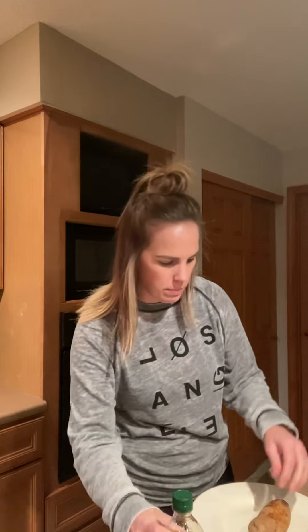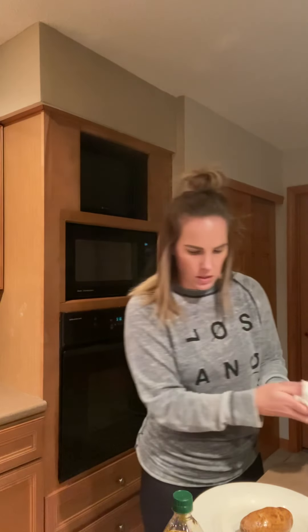Then we are going to take our olive oil — this is where you guys can see it — and just put some olive oil onto our potato and use our hands. This might be a little bit messy, so you'll need a paper towel after you're done, but you're just going to coat your potato in olive oil like so. Make sure you wash your hands really well before you do this and wipe them off afterwards as well.